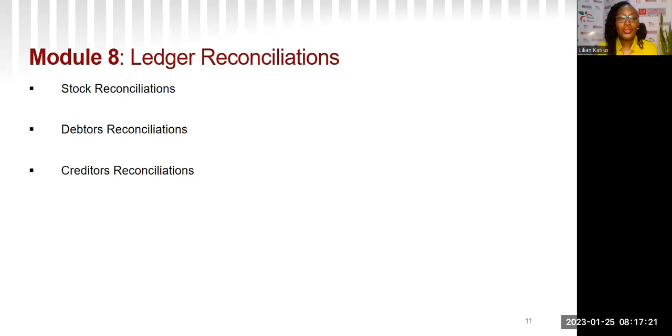Okay. How do you then do debtor reconciliation so that you make sure that the data you have are the true data and you have no ghost data, so that you're able to actually follow them up and collect your money? But also, you should be able to do creditor reconciliation. We're going to take you through how to do your creditor reconciliations, because as much as the creditors might give you a statement demanding you to make payment, in your records you should be comfortable to confirm that the balances they're demanding of you are actually the true balances that you ought to pay them.